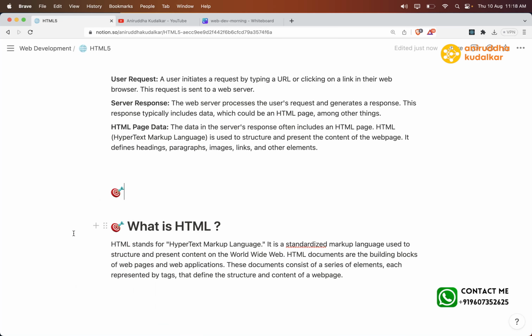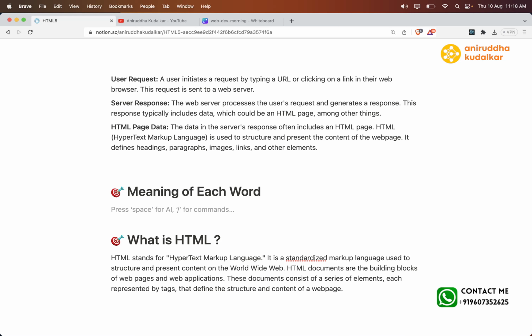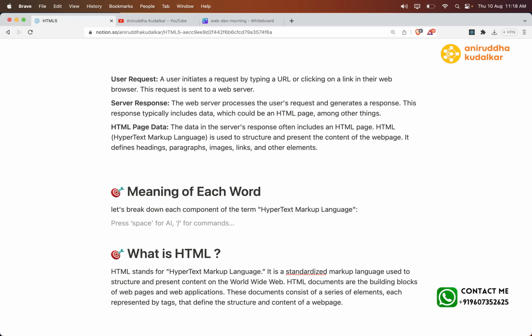Meaning of each word, that is HTML. Let's break down each component. And here we can say hypertext. First thing, hypertext.